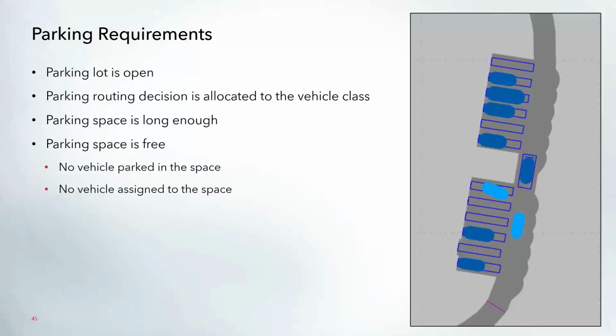And if any of these conditions are missed, then the vehicle will skip that parking lot altogether and just continue on their static route. So if you notice, as you're watching the simulation run, a lot of vehicles just skip all of those lots and keep driving, most of the time that's due to the space itself not being long enough to fully accommodate the length of the vehicle, or that parking space may be occupied and already have another vehicle assigned to it. So these are just a few things to keep in mind as you're watching the simulation run.